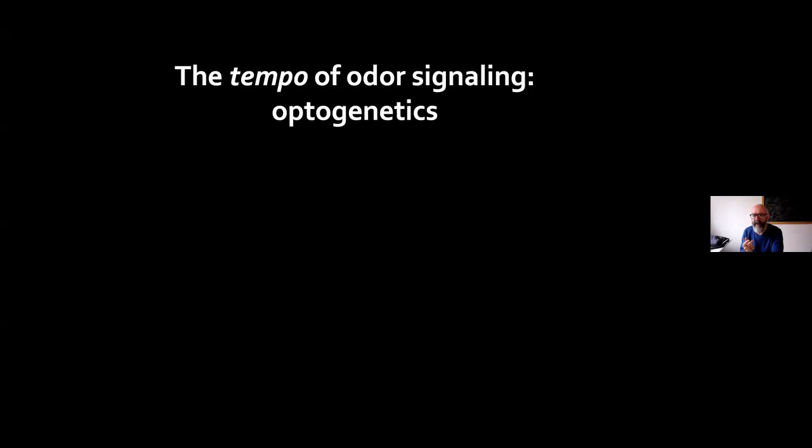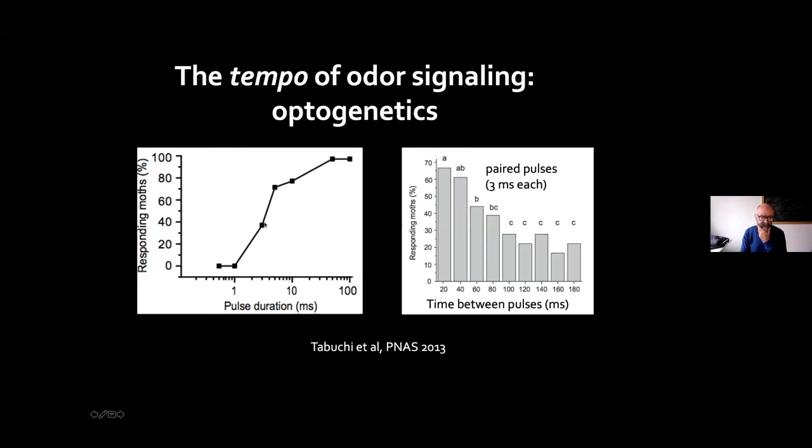Basically, receptors for light were implanted into the antennae in such a way that light now replaces odors as the stimulus. So the response from the receptor downwards towards the central nervous system is the same, but the receptor now responds to light of a specific wavelength. Using this trick of optogenetics, it was possible to see that pulses of light as short as a few milliseconds already elicit a response in moths. When they are longer, like 10 milliseconds, they are essentially saturating the response from 10 milliseconds on, which is an extremely short time for the response of the neural system.